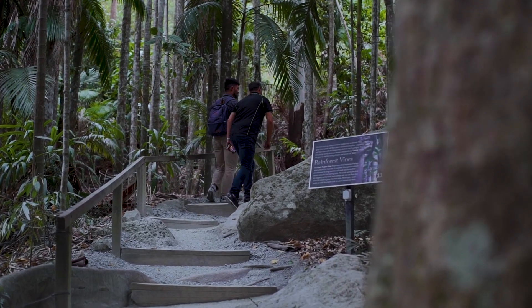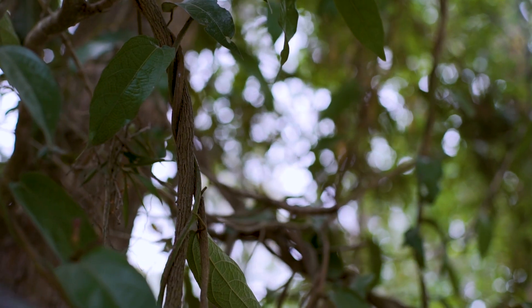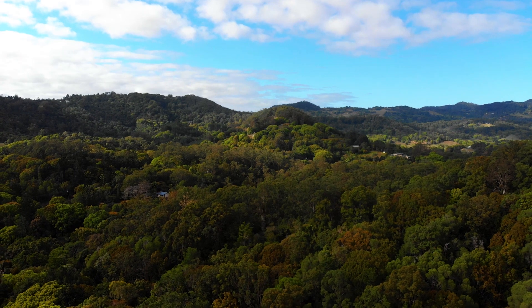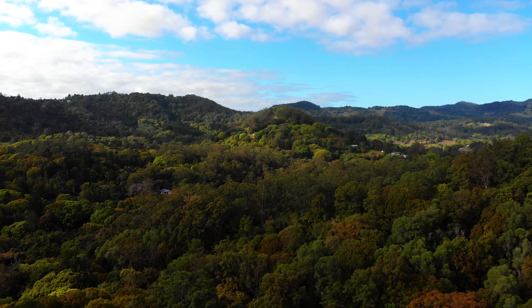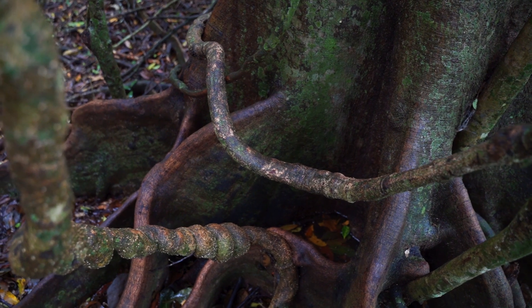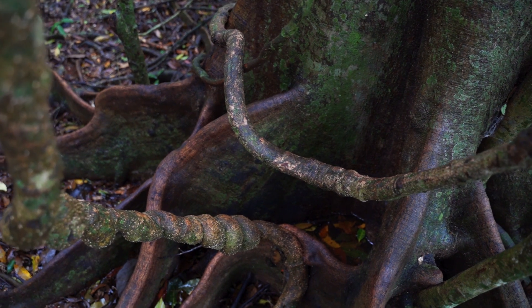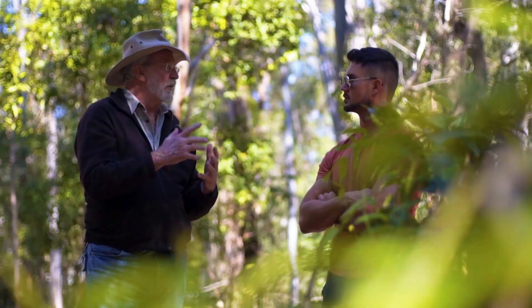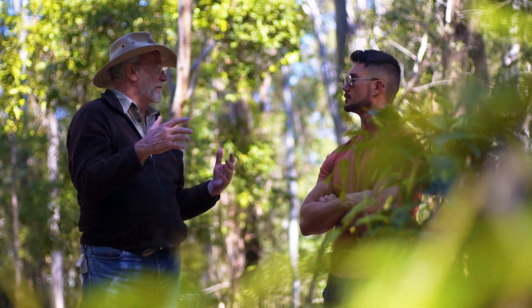I'm Lexi Webster from the City of Gold Coast Conservation Partnerships team, which delivers programs to landholders who want to learn more about the flora and fauna on their property and how to go about restoring the native habitat. Private landholders can make a very real difference to the quality and quantity of native habitat available to our local flora and fauna. Often landholders don't know what's on their block — whether it's native or invasive — and don't know how to go about restoring their native habitat. That's why the City of Gold Coast offers programs to support landholders and improve their knowledge and skills.